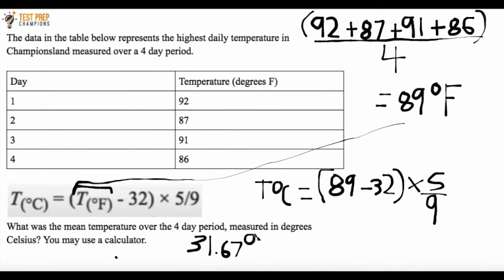I don't really care how you round it. I just want you to get this. If you got this number or something very close to it, if you round it differently, then consider that you got the right answer. So if you got this right, really good job. And if you didn't get it right, then don't worry, at least you tried. Hopefully you learned something. This is how you would do the calculation using the formula. Now let me show you the faster speed run way to do it.